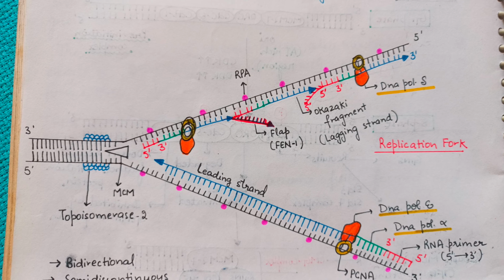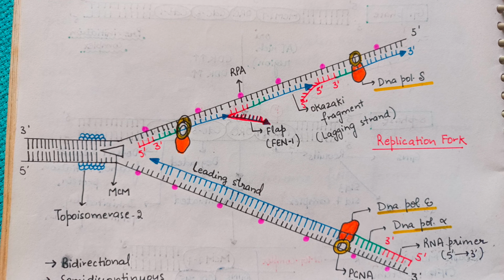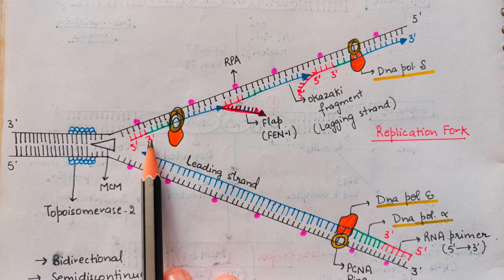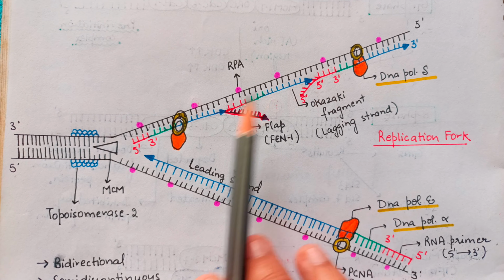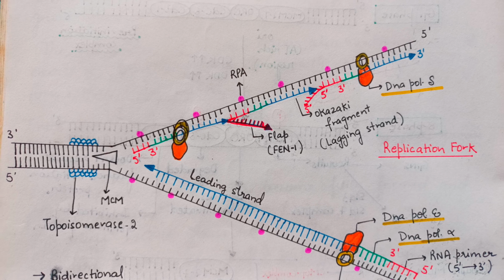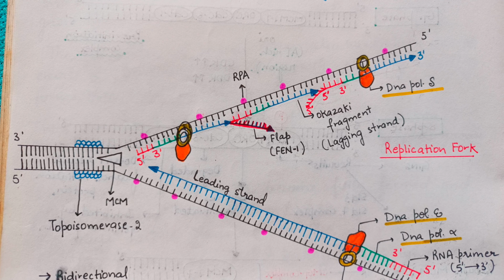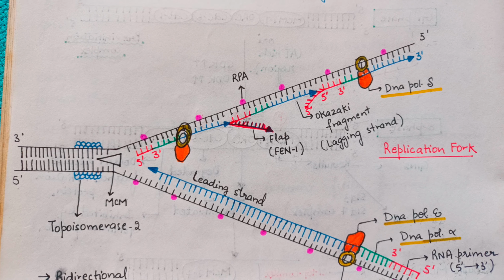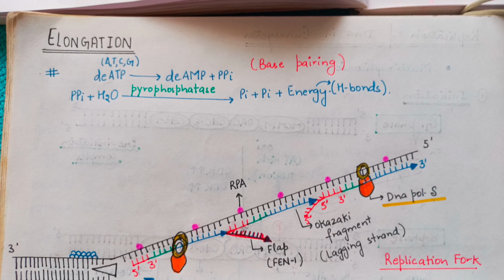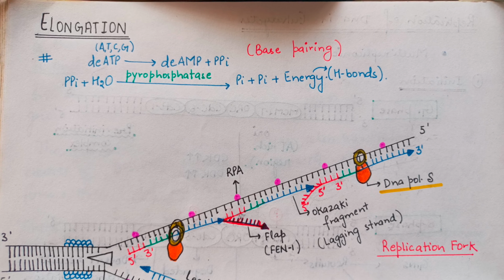Next, what we will study is the termination of DNA replication, which is a little more complicated process as compared to prokaryotes. Because of the presence of excess primers, removal of the primers is not as easy, and this leads to problems in the telomeric region, because the termination part actually takes place in the telomeric region of the chromosome. So this is a different process. I hope that you understood this process of elongation of DNA in eukaryotes.